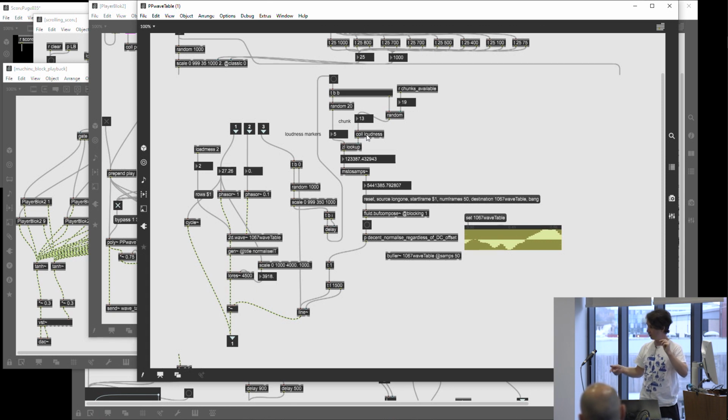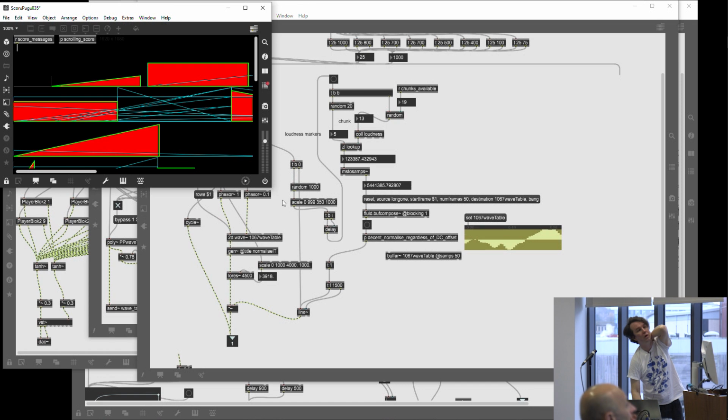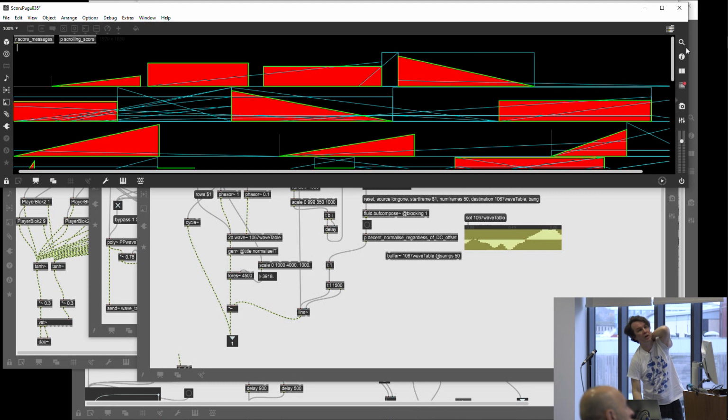Is the size of that block variable? You say the big block that it's taking? Yeah, well, the red blocks on the score dictate how long it's going to record for. Okay, so each little block is going to record for that length of time that block exists, and take the 20 pointers where the loudest bits of that block are. Yes, it does.